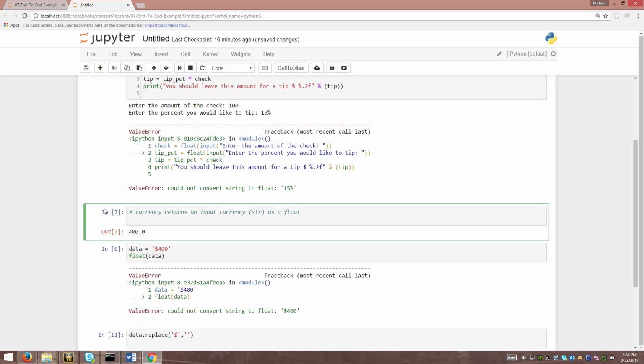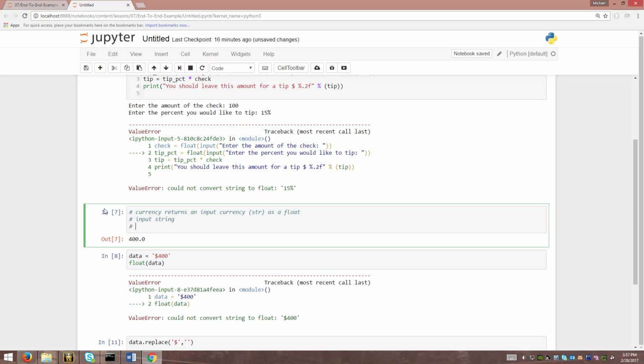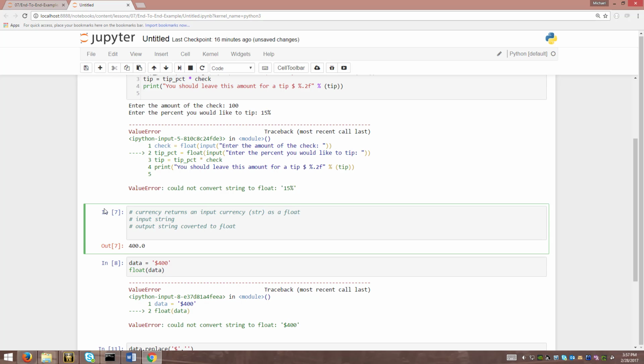I'm going to get specific. So the input is a string, and the output is the string converted to a float. Let's think about how this is going to work.